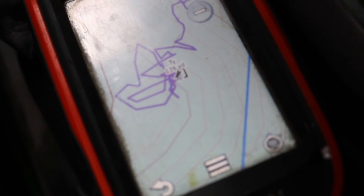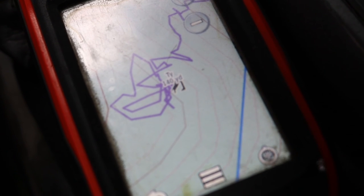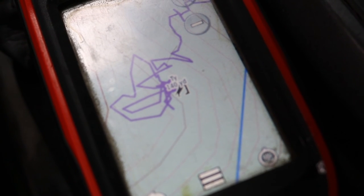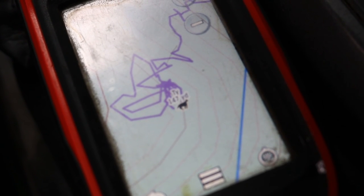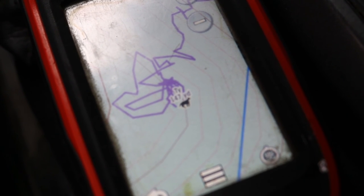So just a little explanation of what's going on. Ty right now has lost it. He's out there searching right now, trying to find a fresh track. Right there where he's at is a steep drop off, and there's rocks all over right there. And dogs have a difficult time working and maneuvering around those rocky areas where cats really like to live. So it takes some time to sort the track out at times. It's not great snow either. It's really a light dusting, so he's going to have a difficult time no matter what he does. So hopefully we work it out of this rock pile.